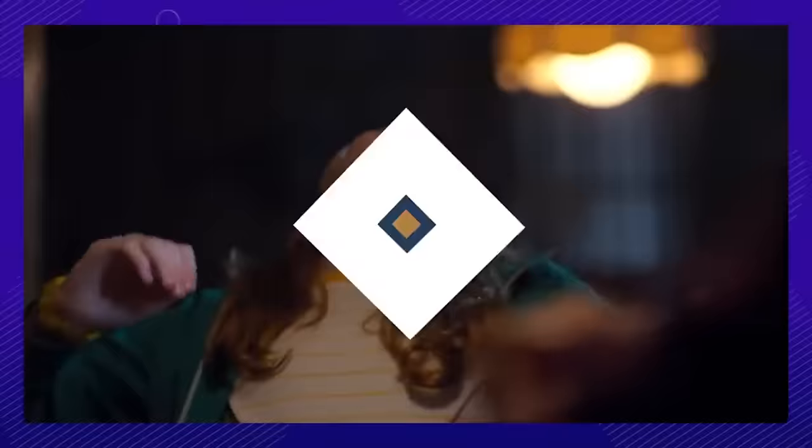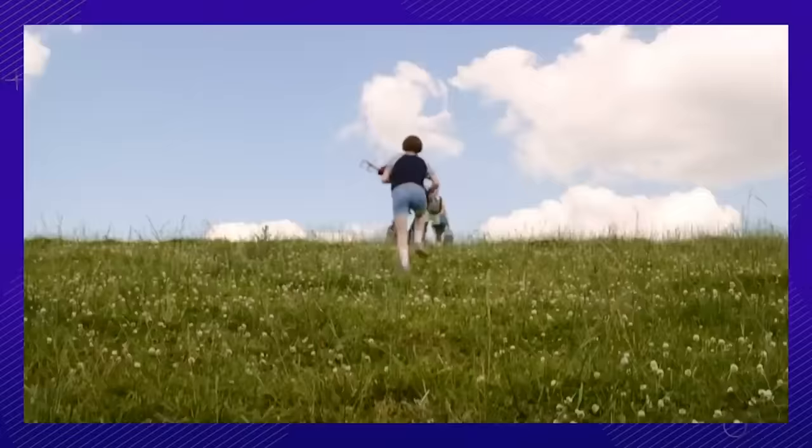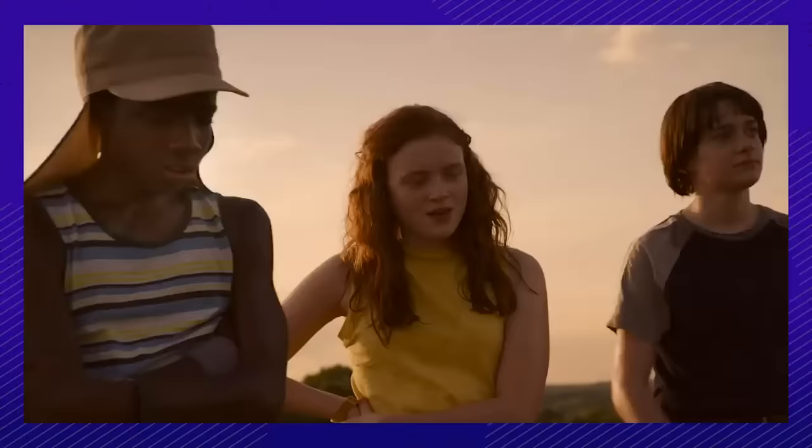Number 10. Sometimes it really is the little things that amuse dear Sadie. Like the 5:30 quesadilla. Popsicle day on the set of season 4 was ridiculous. As the cast were enjoying a refreshing snack, the ants wanted to join them. Because you had this idea, we're like, well, what if we made a trail of popsicle juice? Did it work? Who can say for sure? Somebody came over and used some ant spray. Sadie thought this was fascinating enough to capture a photo of the first AD Tudor holding out the popsicle, though. Yeah, we can kind of see why Sadie's jealous of Millie Bobby Brown's social media game.